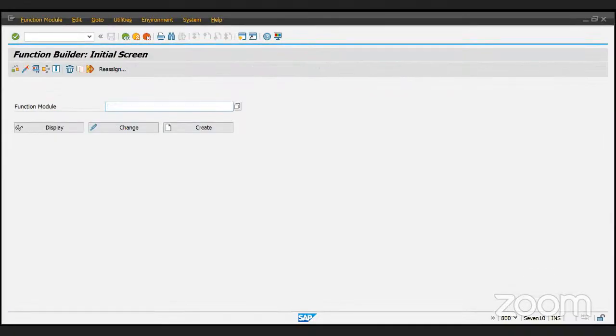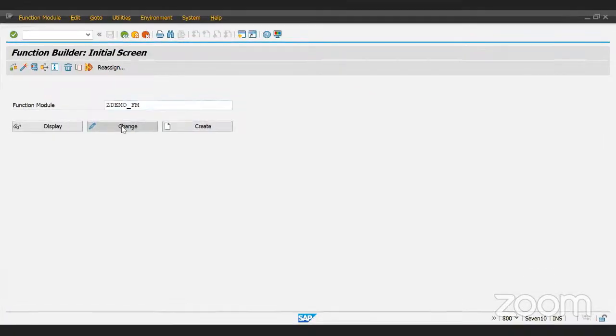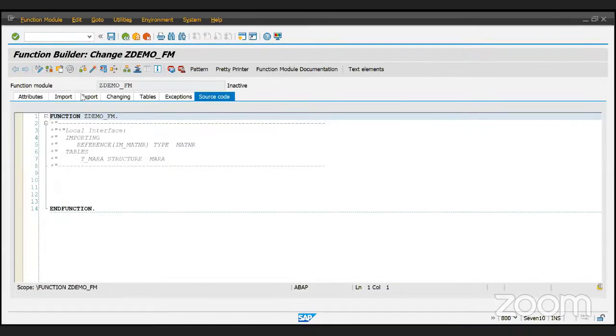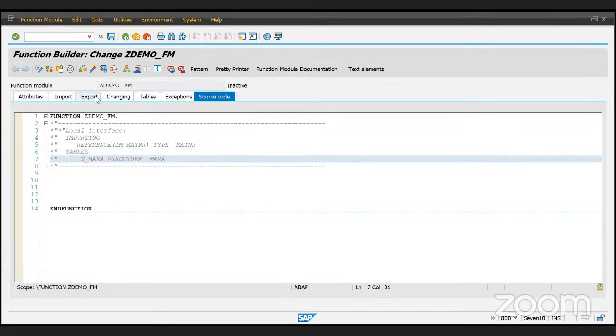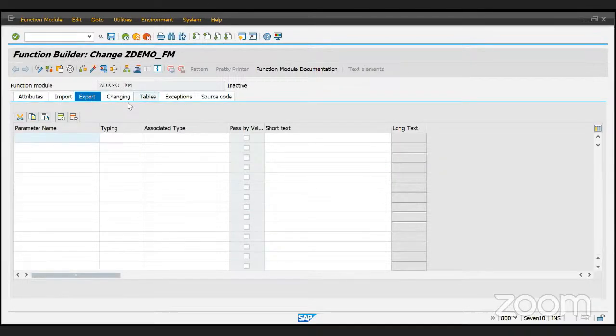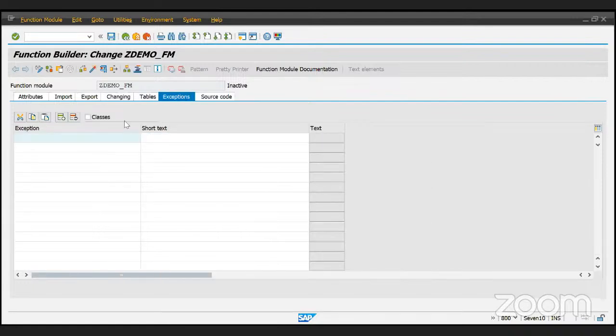Then go to our function module, go to the change section. See, this is automatically getting increased when we give the import and tables. If you have multiple lines of code adding here, it will automatically get changed. Then we can give MARA, similar to the MARA we are giving over here. And then in exceptions, we can give a reason or error or message. So we can give E underscore MESSAGE, and the text can be error message. This is going to store the error message.